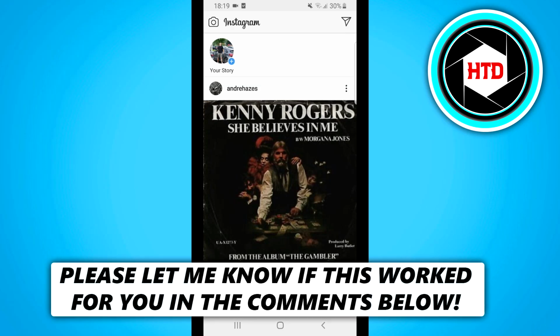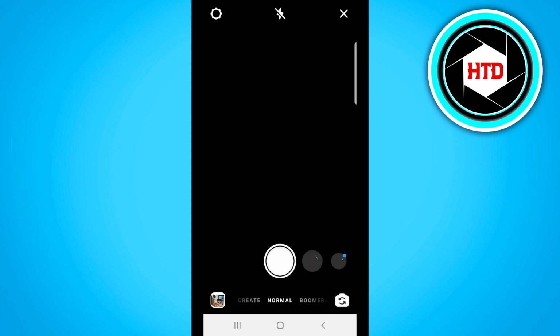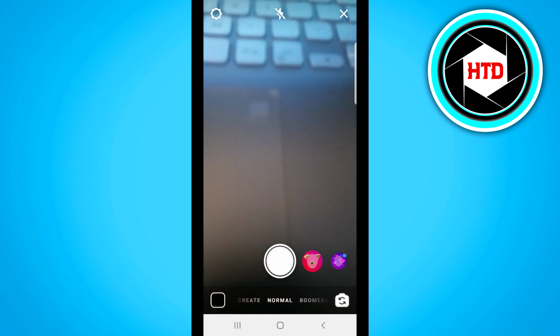In this video, I'm going to show you how you can make a collage on an Instagram story on your Android or iPhone. This will be very easy and I'll show you exactly how you can do this. So step number one is to open the Instagram app on your phone and then you want to click on the story icon, okay? Okay, so next up, you can actually scroll through these different sections, right?